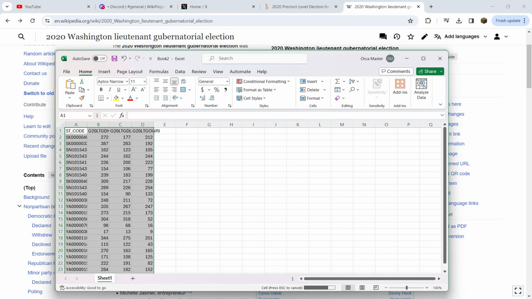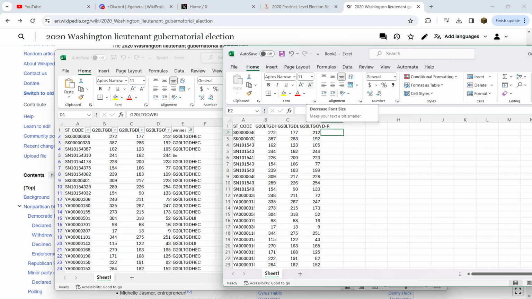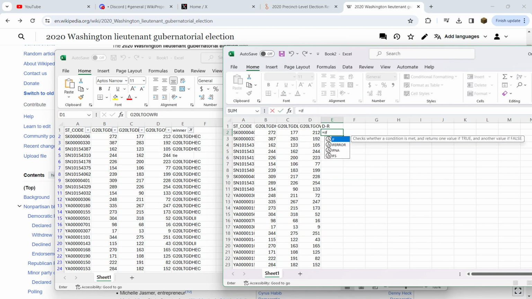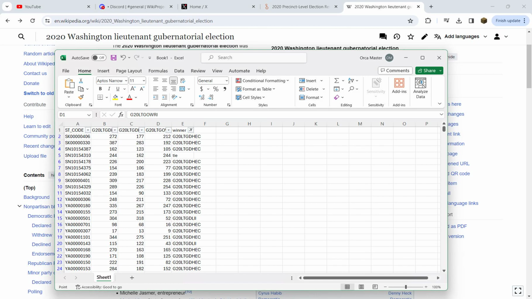And then for our D minus R, it's going to be slightly different than what we have previously. So what it's going to be is we're going to do equals if max of this equals this. So I guess that would be Heck total, and yeah, Heck we're saying is the blue.